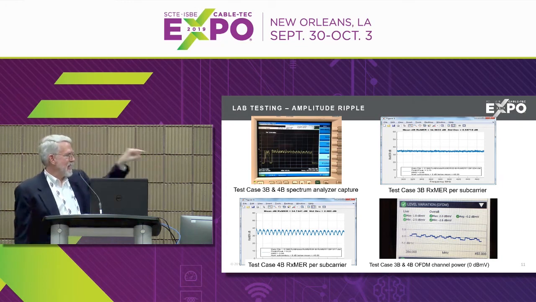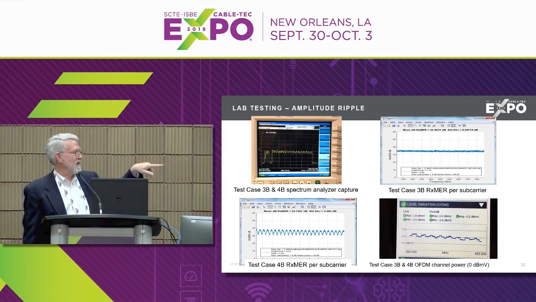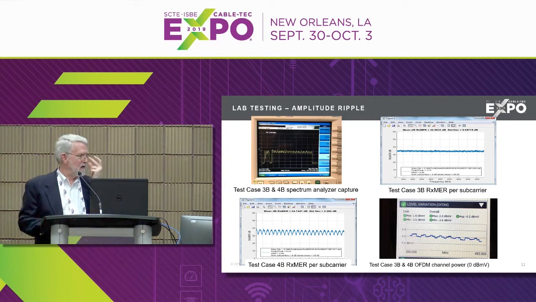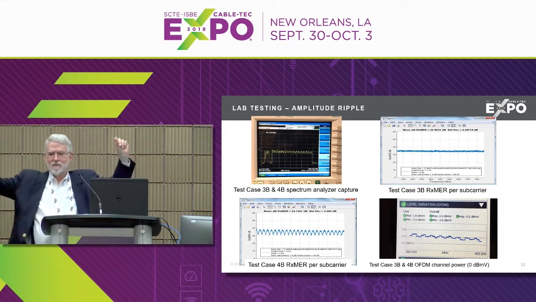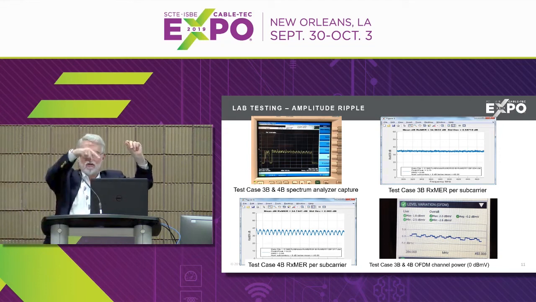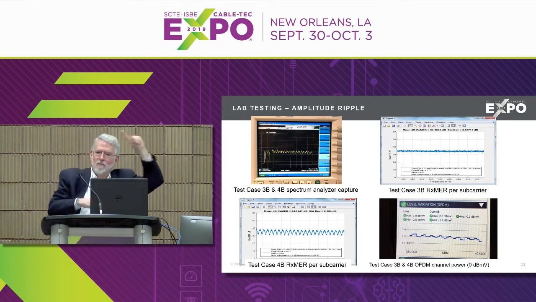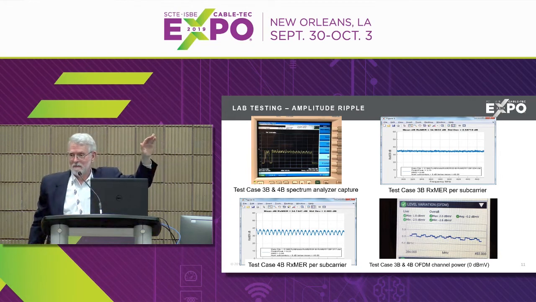Now in the case of the lower left display, where we've got amplitude ripples showing up in the plot of RX-MER per subcarrier, what's going on here is the broadband noise is injected after the microreflection. So the OFDM signal passes through the microreflection, gets the ripple in it, but the broadband noise that was injected after the microreflection doesn't have the ripple in it.